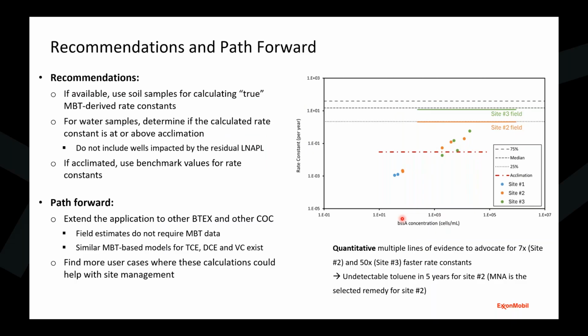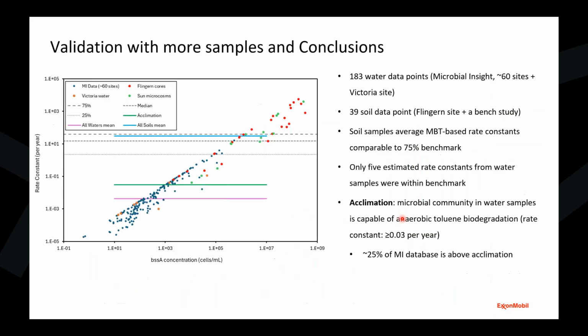So of course, it's not a silver bullet, but in this case, it's equally distributed across all samples, right? So I believe that all the sites represented here are in the same situation. All of them have BTEX, not only toluene, and bssA is doing the best job it can in detecting toluene and possibly other contaminant degradation. And also at the same time, for all of these samples, there might be other genes and other microbes that can add additional noise to this data for sure.